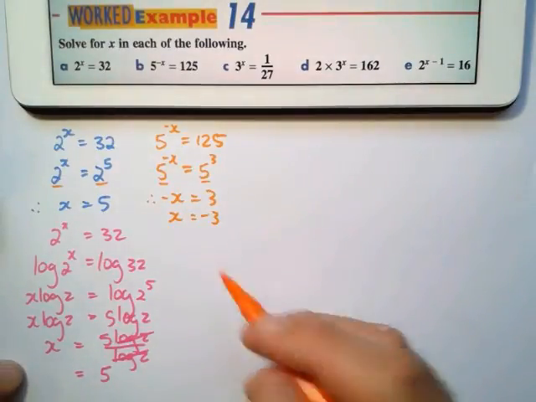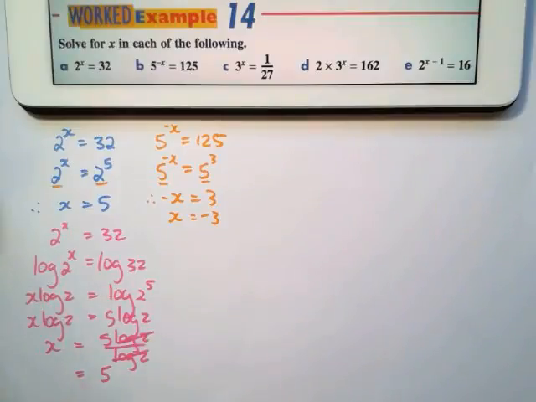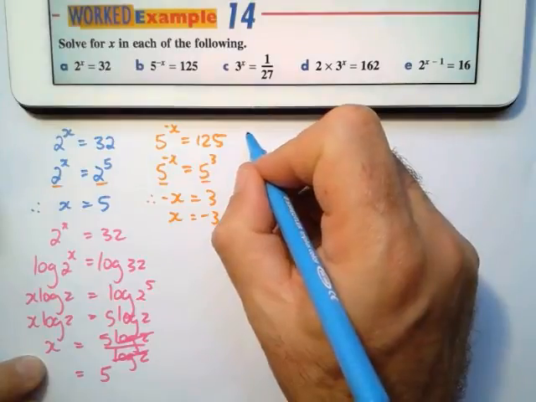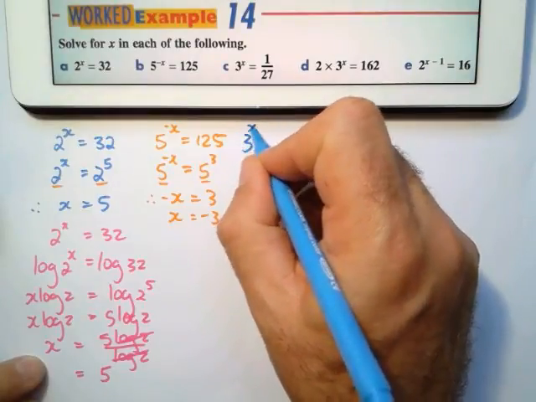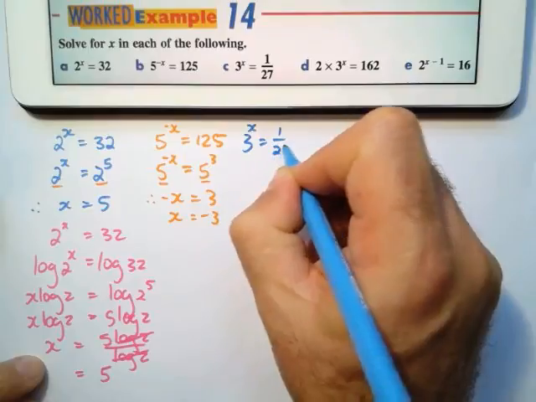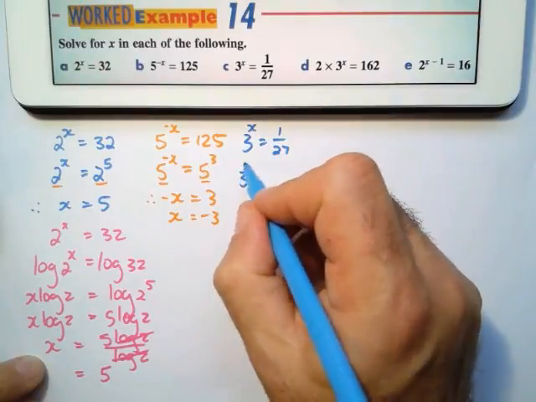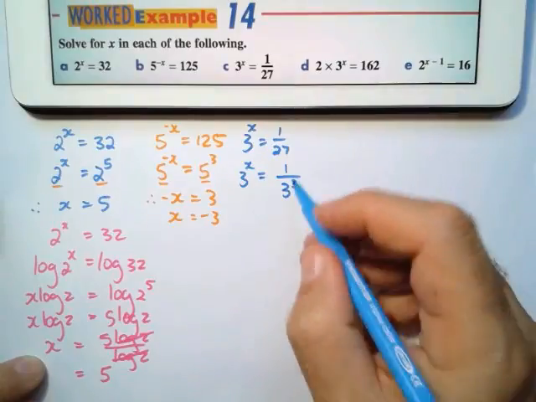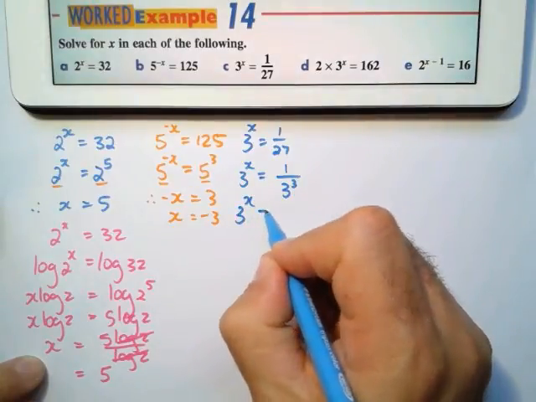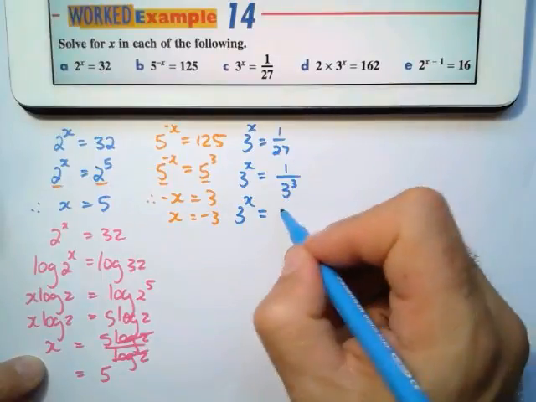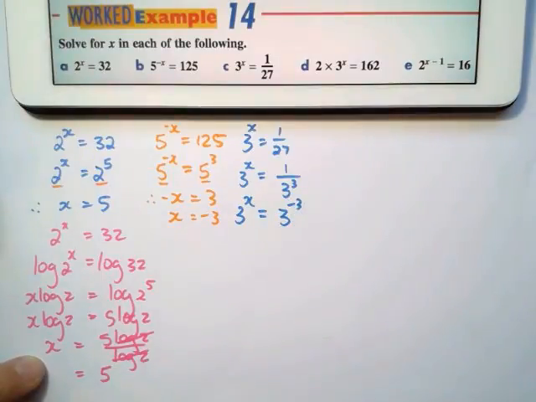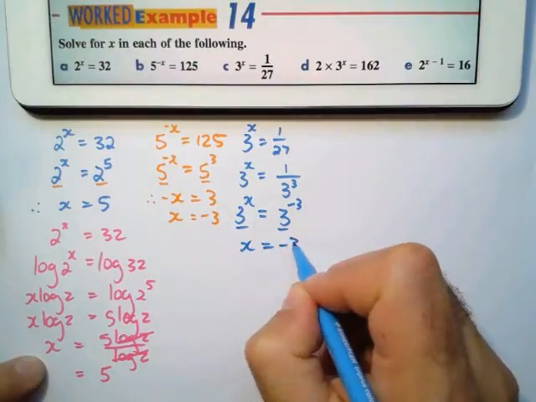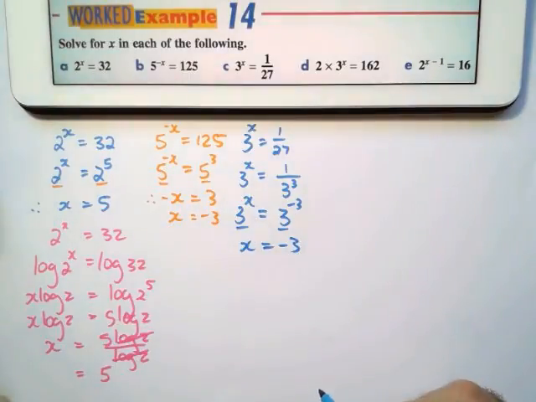Exponents, I could do exactly the same as what I've done here, take log both sides. 3 to the power x equals 1 over 27. I can rewrite this as 3 to the power x equals 1 over 3 cubed. I can now write 3 to the power x equals, this goes above the line, it becomes 3 to the power negative 3. The moment that these are the same, x must equal negative 3. Then those two must be the same.